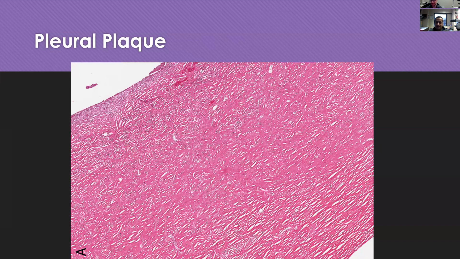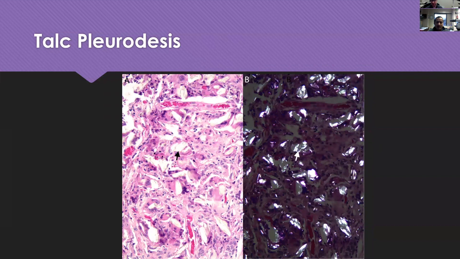That's something I got tripped up on early in my training — trying to figure out these different terms, because they don't completely make conceptual sense when you first think of them. The last topic we have here is talc pleurodesis. In patients who have recurrent pleural effusions, the surgeon will do a pleurodesis. This can be either mechanical — where they roughen up the pleura and cause it to stick together — or a chemical pleurodesis. One of the more common agents is talc — the same stuff that used to be commonly used in pill fillers. They basically put some of this in the pleural cavity, and this causes a giant cell reaction that causes the layers of the pleura to stick together, making it less common for a repeat effusion.